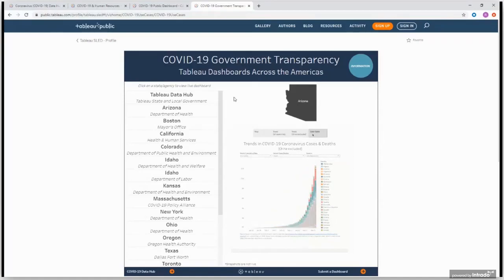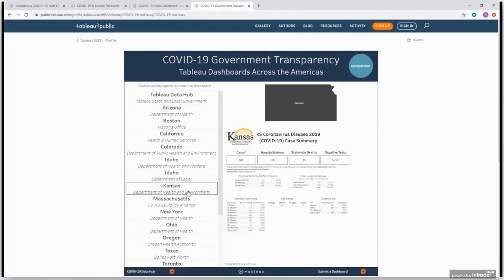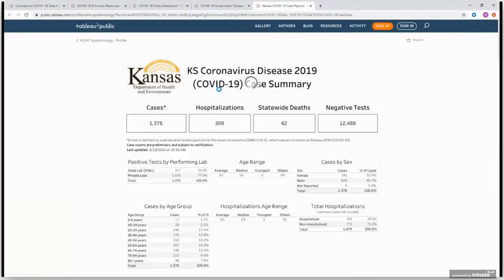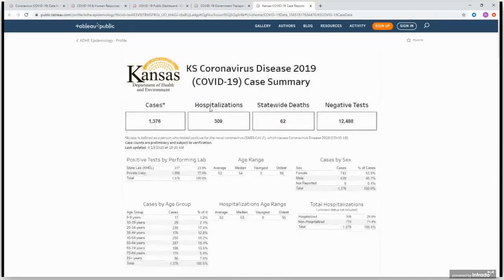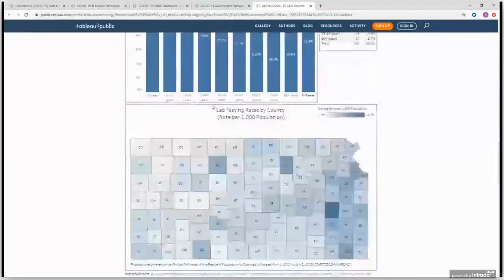So if I hover over any one of these tabs, I can get a summary view of what the dashboard might be telling us. And if I select that actual tab, it's going to navigate me to where that dashboard lives in public. Here, I can scroll and filter on the dashboard, or I can even grab an embed link if I want to put this in my own public-facing portal.